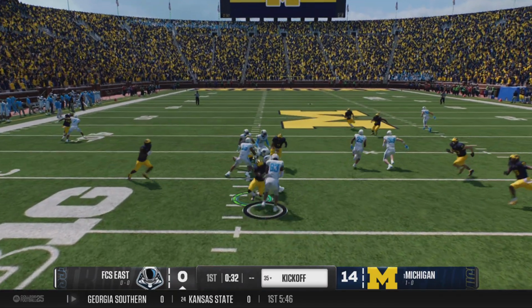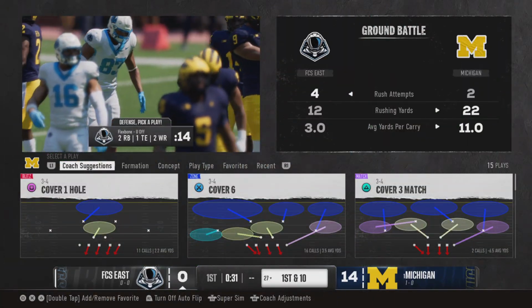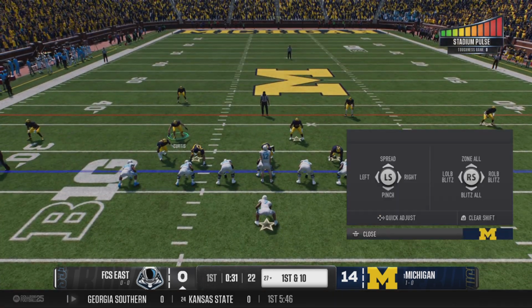Takes it inside the 25. Chance for great field position. Good job by the coverage unit to stop the return man. This drive will start at their own 27-yard line.